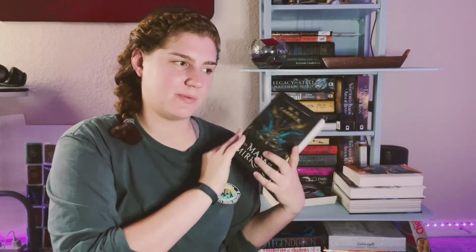Next, I have to steal one from my buying shelf, and that is The Mask of Mirrors. I actually read this when I had it as an ARC, but I bought this book in 2020, so it doesn't count towards bingo or anything. But I read The Mask of Mirrors by M.A. Clark, which is two different authors, Marie Brennan, and I always forget the second one's name. I'm so sorry. I wonder if I can find it on here. Alec Helms. Cool. So that's the other author's name.